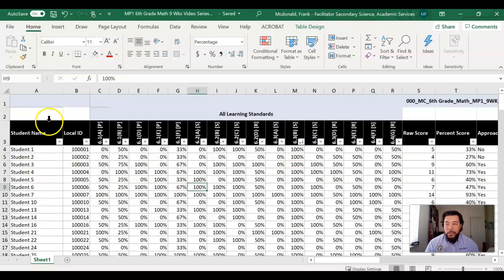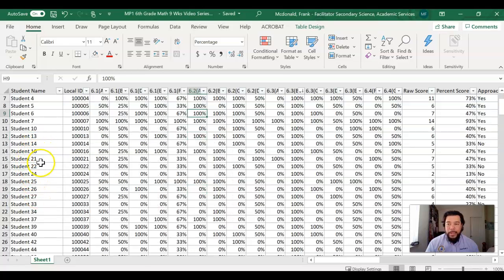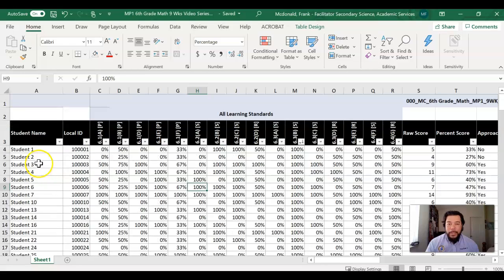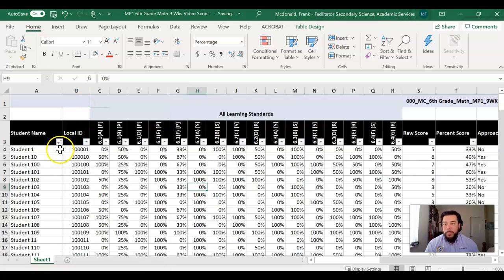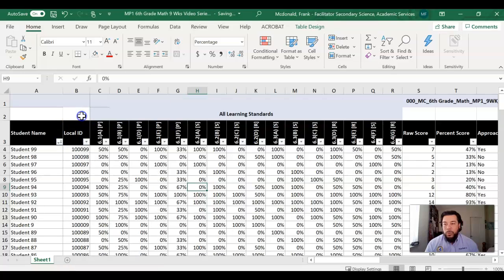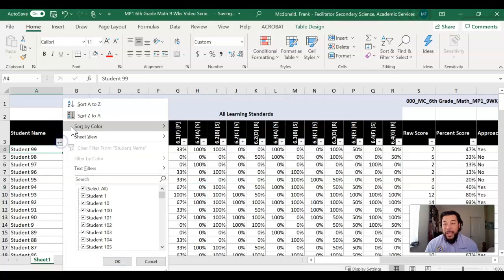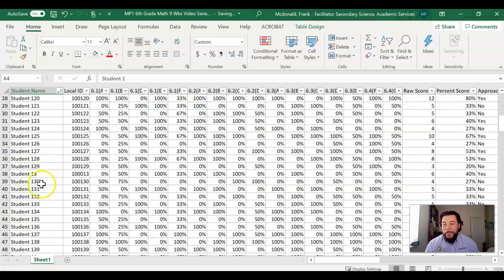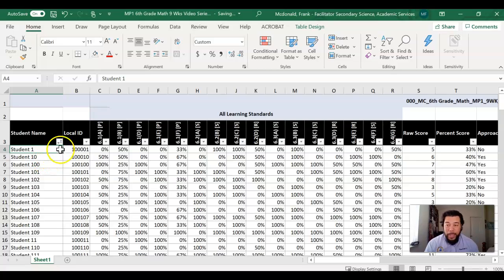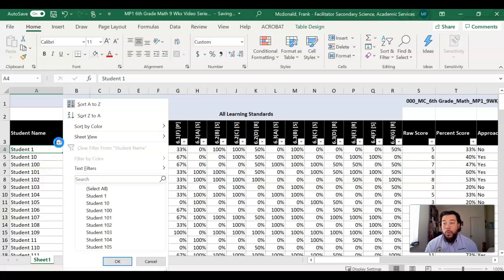I've just grouped these kids, and you can see that they changed from student 1, 2, 3, 4, 5, 6, 7, and then all of a sudden we jump to 10, 13. It has been arranged, so I can look at grades that way. If I want to sort by kids, I can sort them in alphabetical order. That doesn't look right. I guess with the naming convention that I used, it doesn't work out well because it put them in order: student 1, 10, 100, 101, and so on. But if you had them listed by last name, they would be put into alphabetical order.